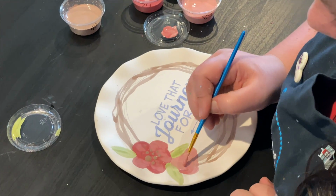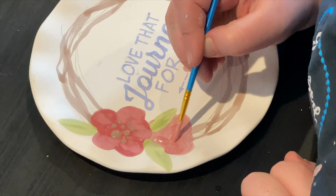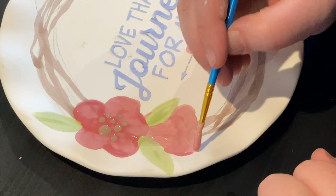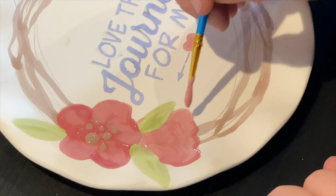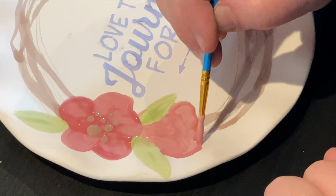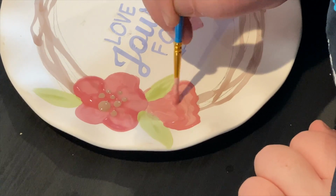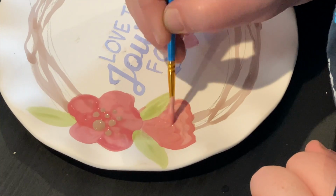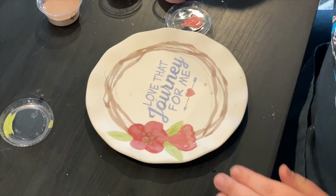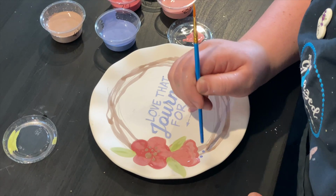I'm going to just kind of outline some more petals over the top of my flower to kind of give it a little bit of dimension. And then gently outline the outer flower. Once this is fired, you'll really be able to see the dimension this creates. And for fun, dip into one of your darker colors and just add a couple little dots.